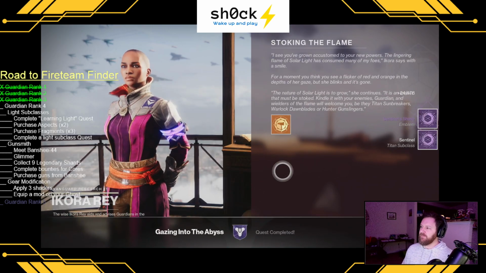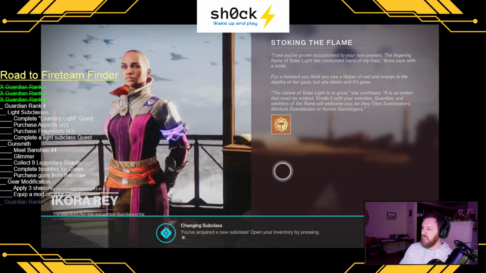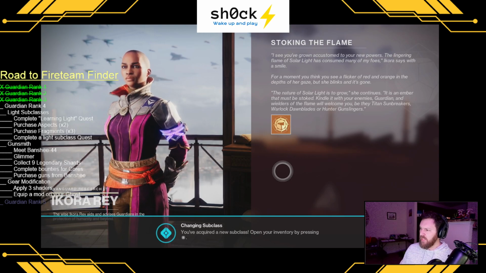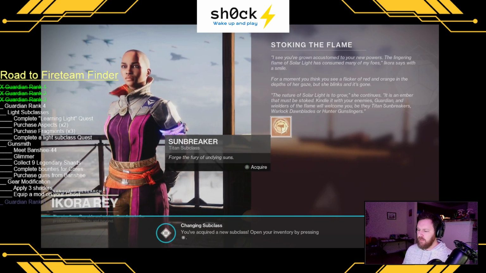Nice. Stoking the flame. I see you've grown accustomed to your new powers. The lingering flame of solar light has consumed many of my foes, Ikora says with a smile. For a moment, you think you see a flicker of red and orange in the depth of her gaze, but she blinks, and it's gone. The nature of solar light is to grow, she continues. It is an ember that must be stoked. Kindle it with your enemies, Guardian, and wielders of the flames will welcome you. Be they Titan Sunbreakers, Warlock Dawnblades, or Hunter Gunslingers.